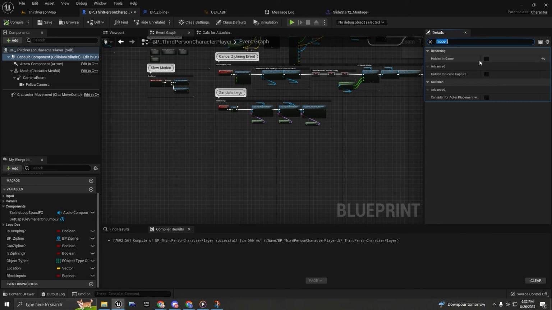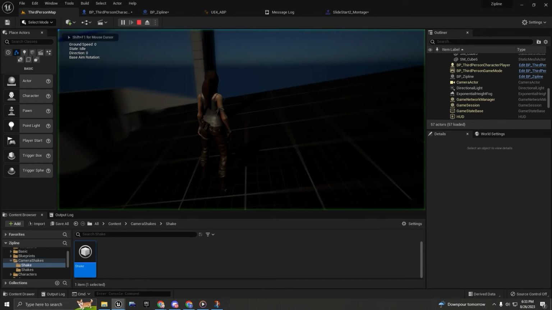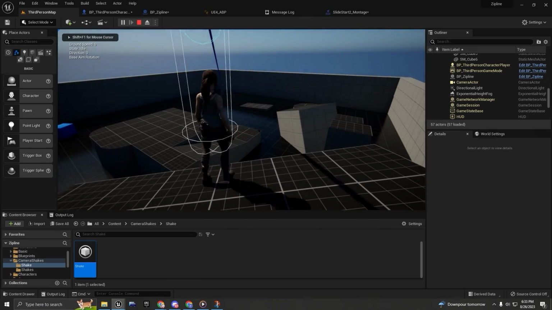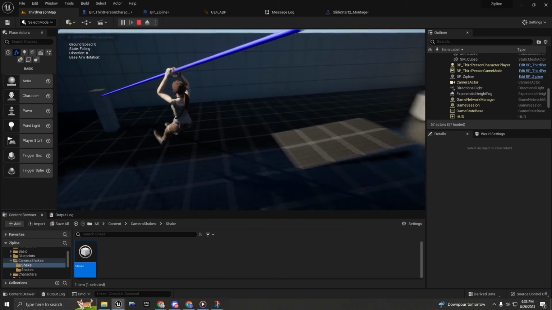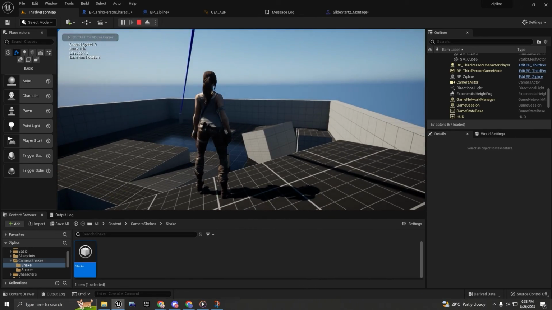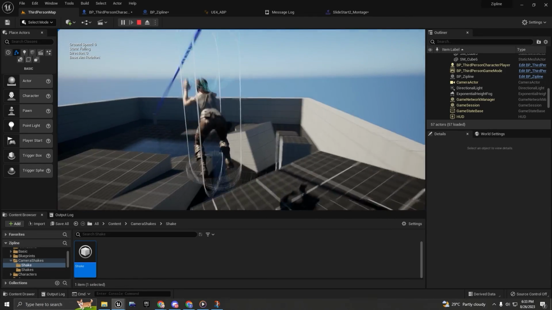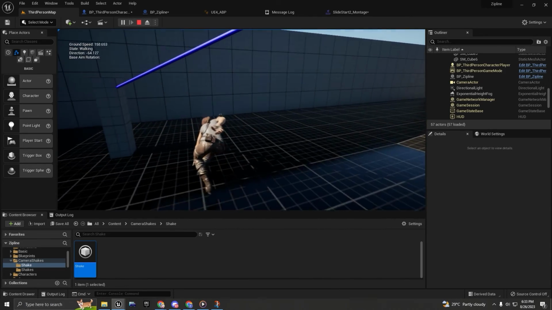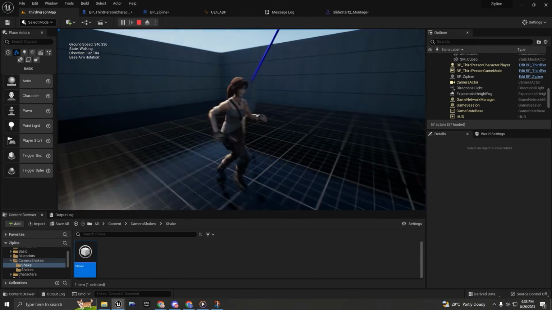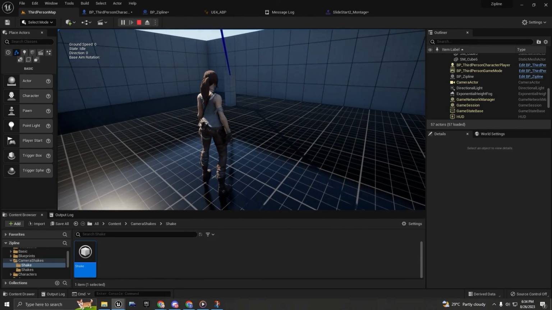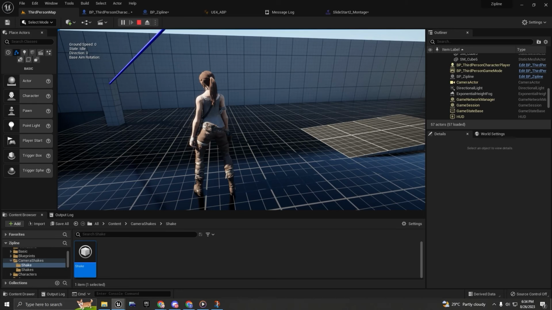Now I'm going to turn off the visibility of the capsule component in the game. Now let me see if there is something missing. If you are right here and you press F, you're also able to hold it. You're also able to zipline. But as you can see, when I press F again, nothing happens.